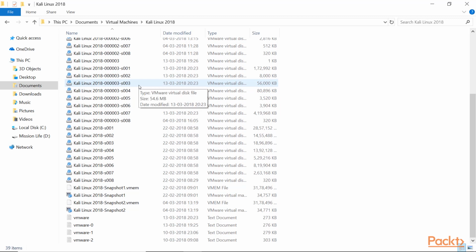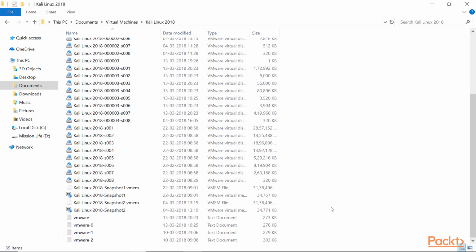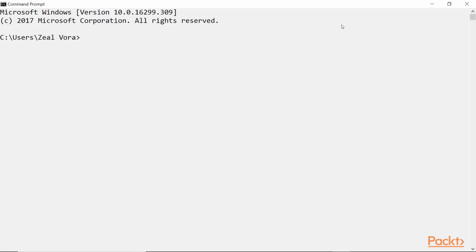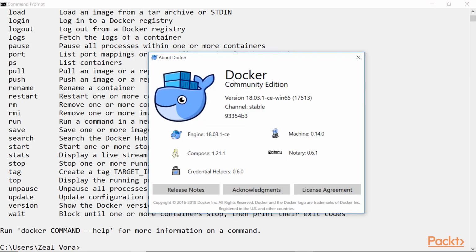Docker, on the other hand, is a little different. Before we look into Docker in great detail, let's have an overview of how Docker looks. I'm in my command prompt in Windows and I have Docker installed. Installing Docker is quite simple. I have Docker Community Edition installed. It's just an exe file that you point and click to install.